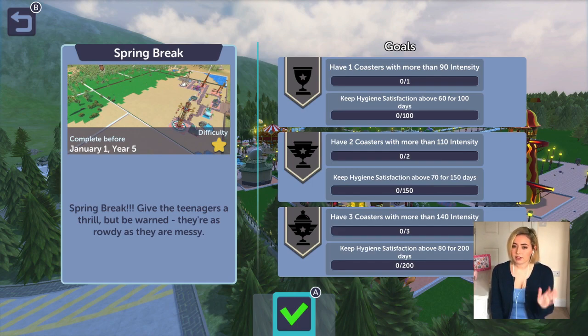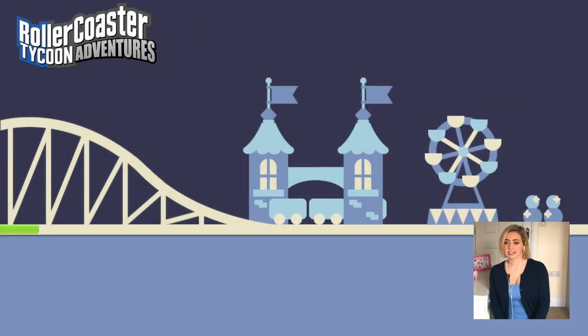Spring Break, give the teen... Oh, I've read that already. So, goals. Have one coaster with more than 90 intensity. Keep hygiene satisfaction above 60 for 100 days. Have two coasters with more than 110 intensity. These are all the same goals. So, in total, we'll need three roller coasters with more than 140 intensity and a hygiene rating above 80 for 200 days. That's cool. Okay, we'll do it. Let's do this.